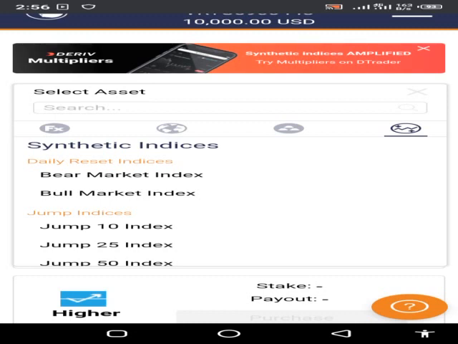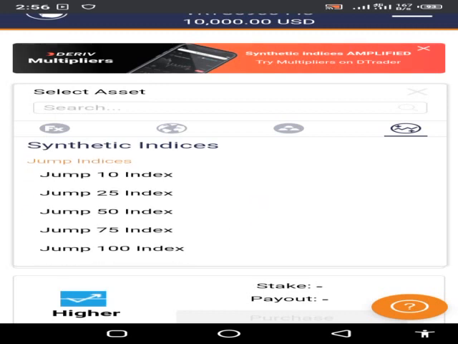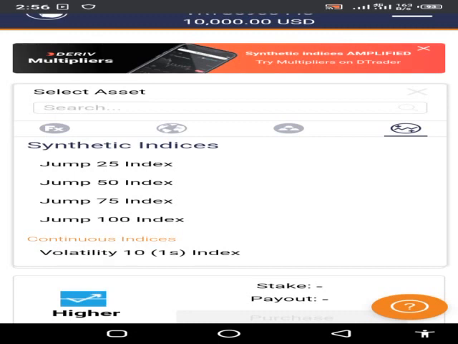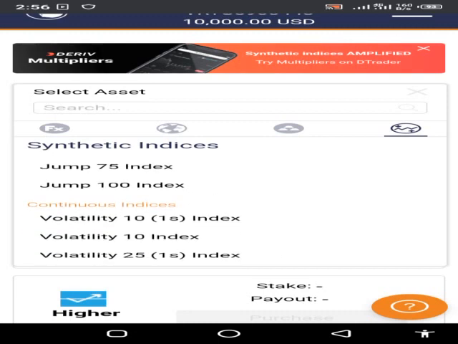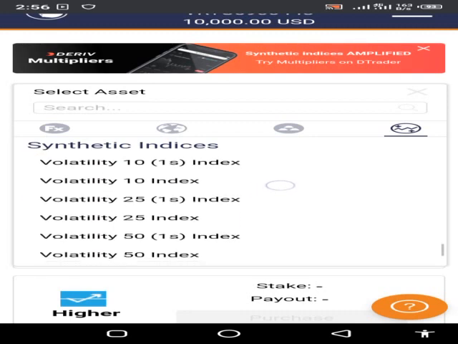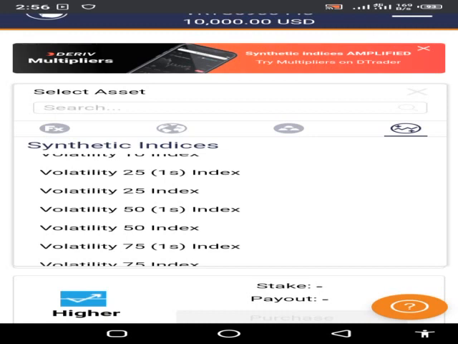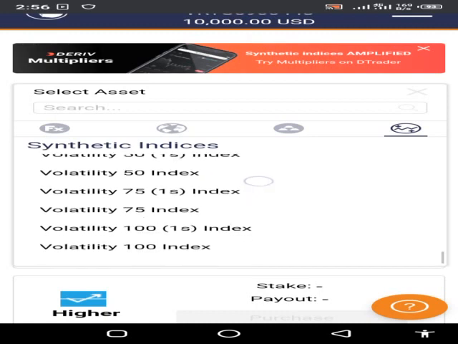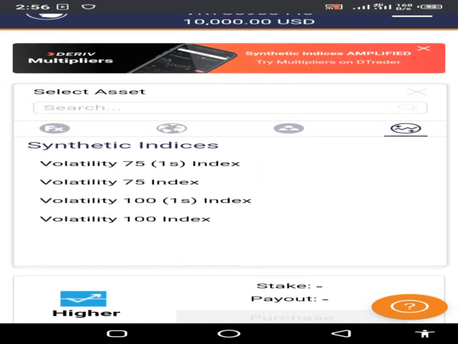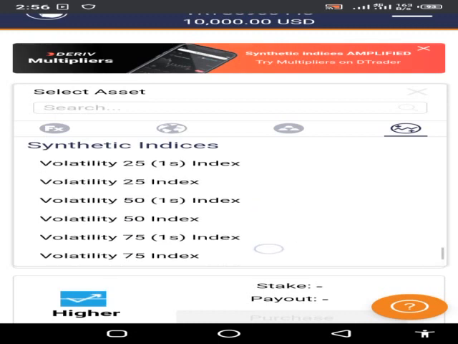In the synthetic indices, we have the bear market index, the bull market index, the jump 10 index, jump 25 index, jump 50 index, jump 75 index, jump 100 index, volatility 10 1 seconds index, volatility 10 index, volatility 25 1 seconds index, and it goes on to volatility 100 index.